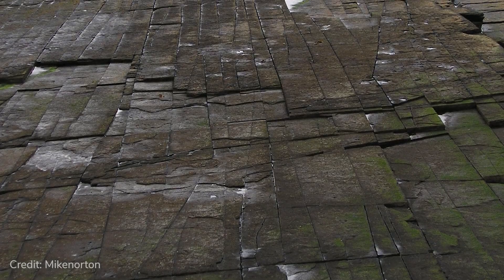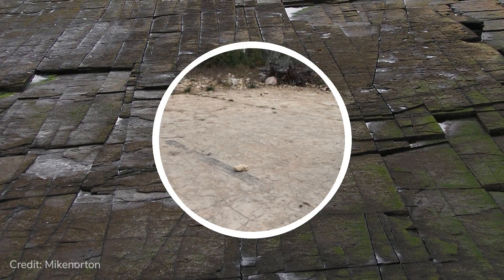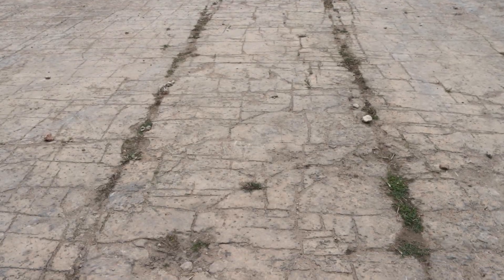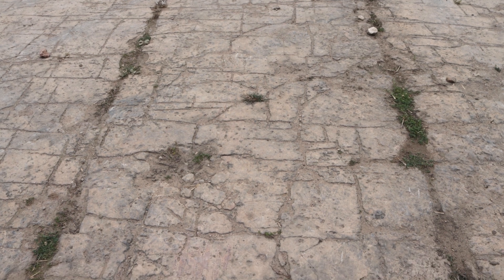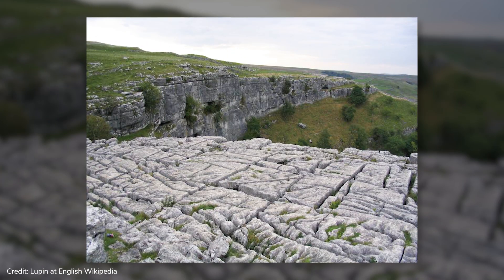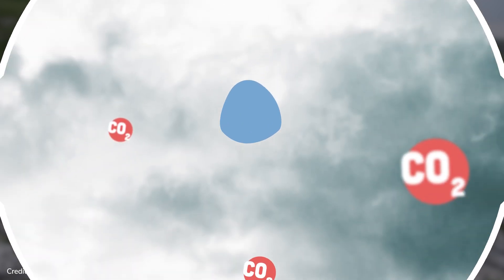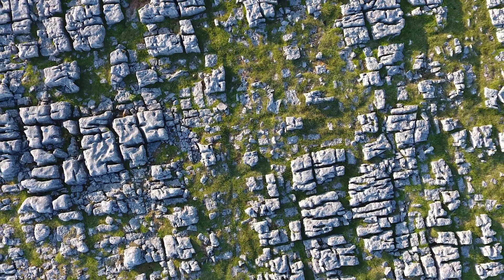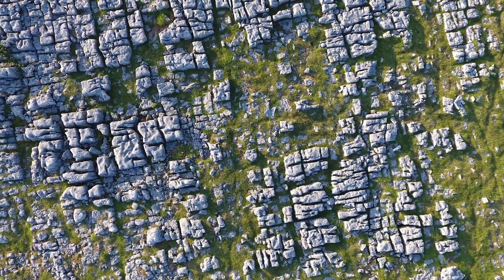It turns out that the most special thing about this place might actually just be how scraped clean the bedrock is. There are lots of examples in nature of rocks like this cracking in semi-regular patterns — when exposed to stress and force, they break along lines of weakness, and exactly how they break depends on the stress and on the rock's structure. This is definitely not the coolest example of alvar pavement, though. In other places like England, these cracks can get dramatic thanks to plants and rainwater. As rain falls, it picks up carbon dioxide and becomes a very weak form of carbonic acid, but over time that acid is still enough to dissolve deep valleys in the cracked limestone.